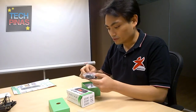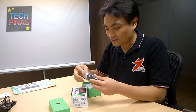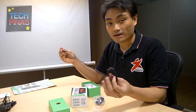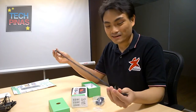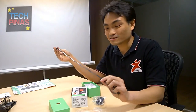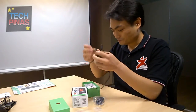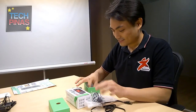And then you also have a special USB cable. It's unlike the usual that comes with phone. This is a flat type of USB cable. The fettuccine-like tangle-free cable. If ever magulungan mo siya ng office chair mo, it stays flat on the ground, so it's more durable. Yes. So it's a flat type of USB cable. And of course, you have your standard headset.